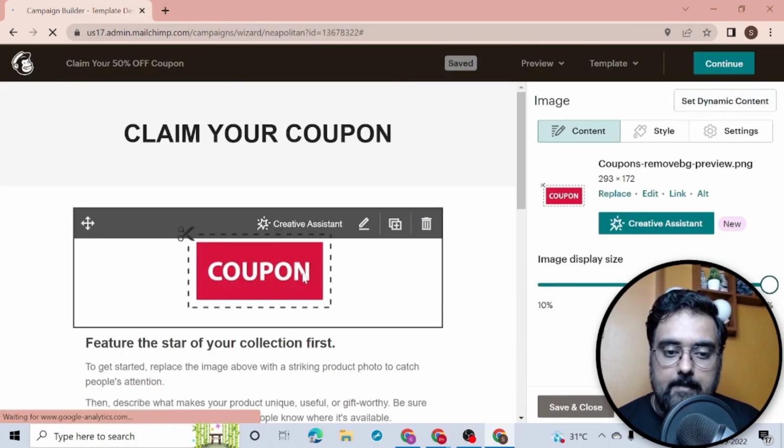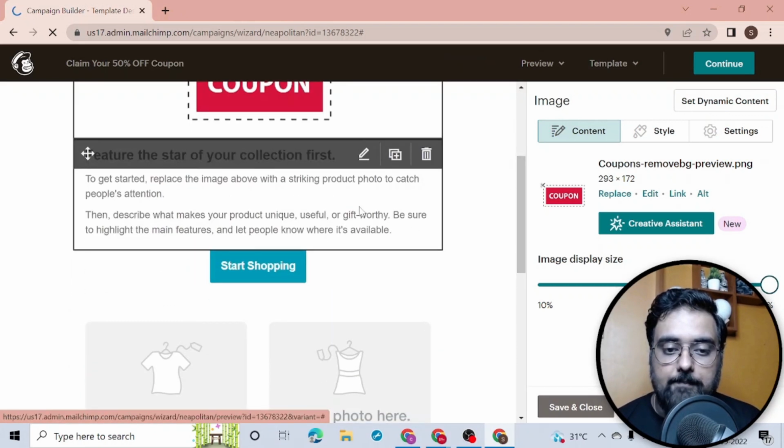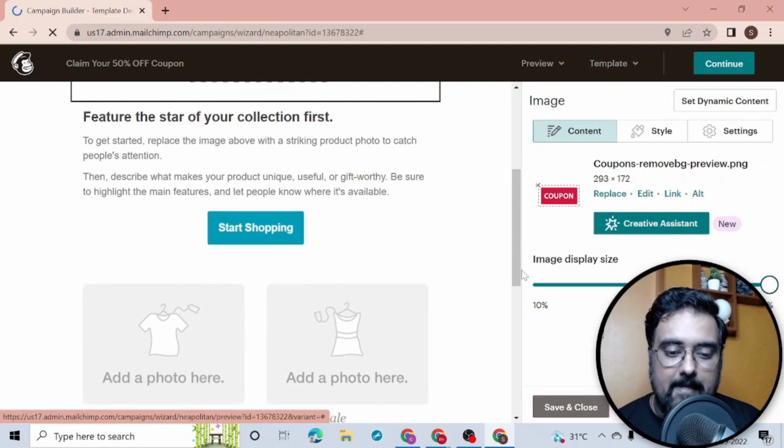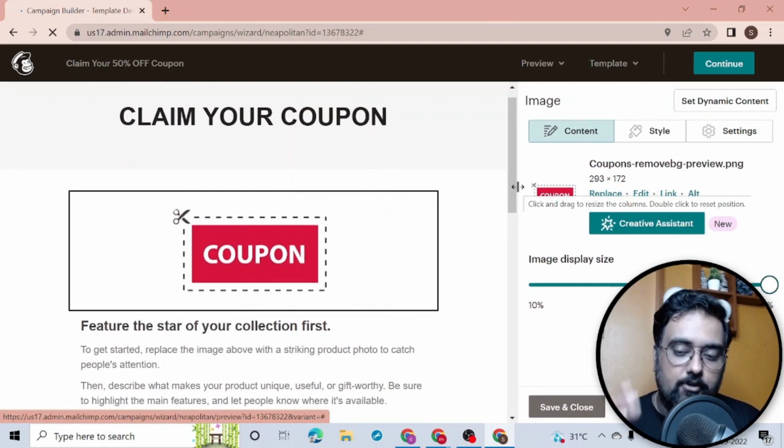And you can see it has come up beautifully, right? And then you can go ahead and edit this part as well. You can actually edit anything and everything within it. I'm not doing that right now because I just wanted to show you how easy it is. You can upload your own stuff into it as well.